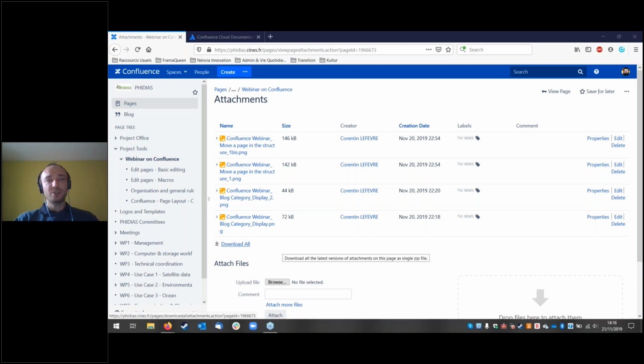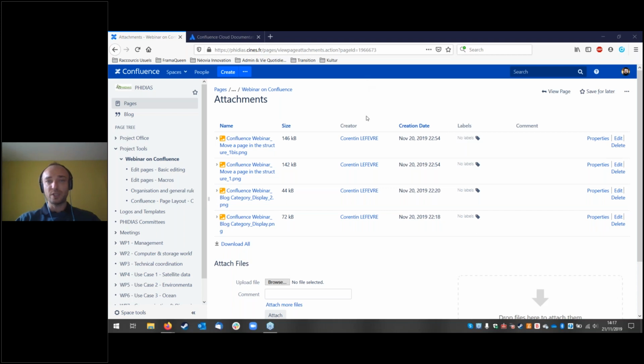On the attachments page, you can download all of them, which can be useful. Maybe, well, I know this feature is going to be used by Marion and I when sending batches of deliverables, for example, to the INEA. Use it as you want to use it.